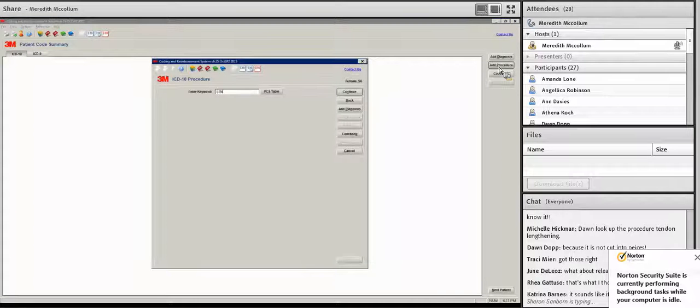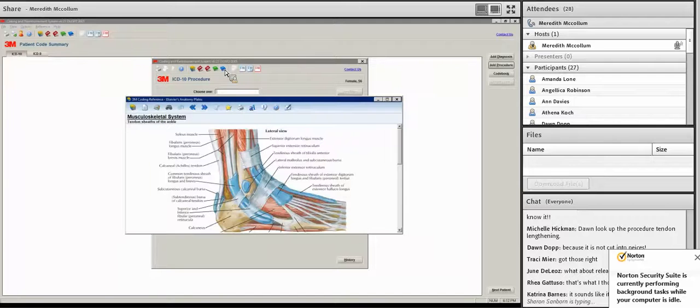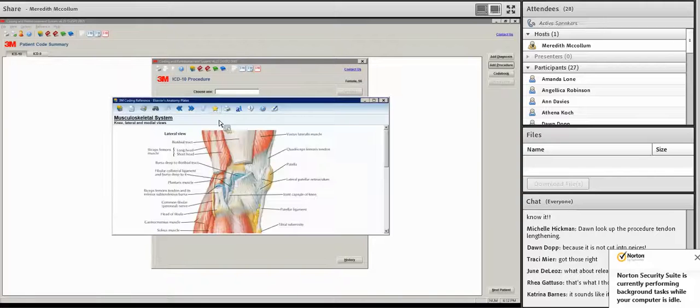So if I go lengthening of a tendon, it's going to be lower extremity. And here's another little thing. If you look, you can click on ankle, and though you may think, okay, that is the ankle, you have to take into consideration this thing goes all the way up. Well, not all the way up, but half the way up. So if you click on these little guys right here, you're going to see what you're looking for, as far as the same plates.